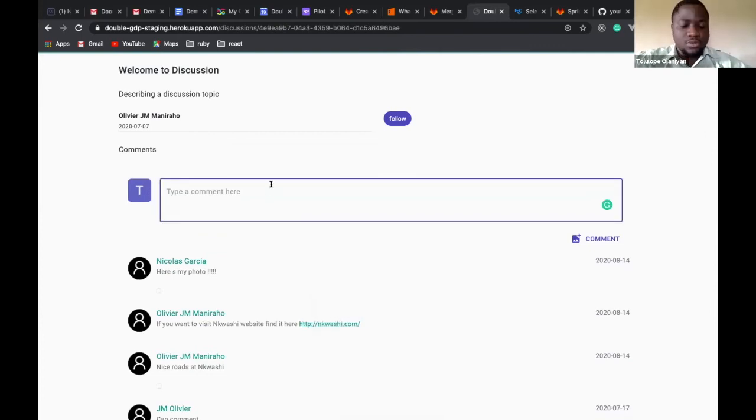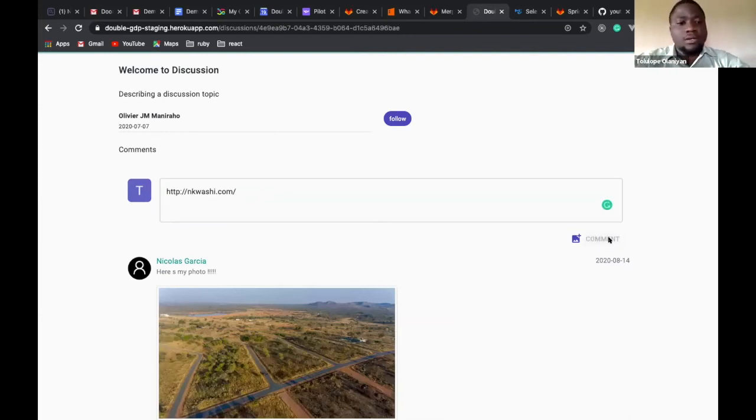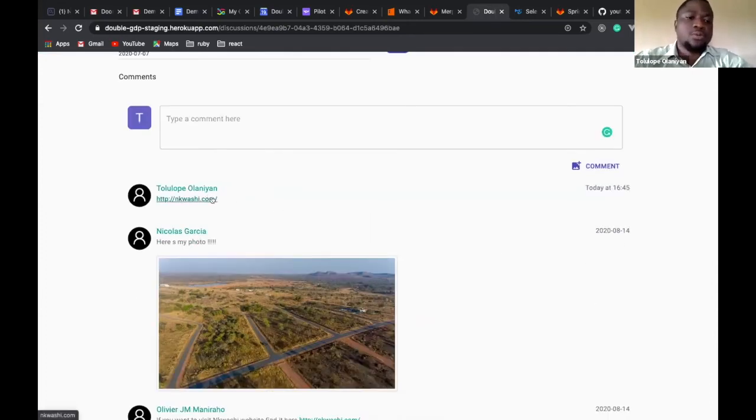We want to be able to click on that link and make it clickable so that we can actually go to the address that we want to go.